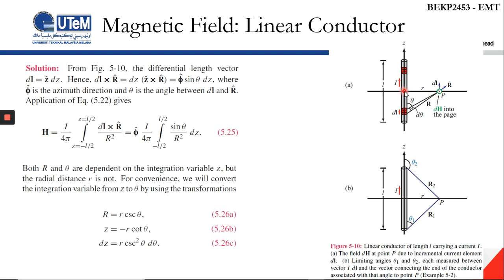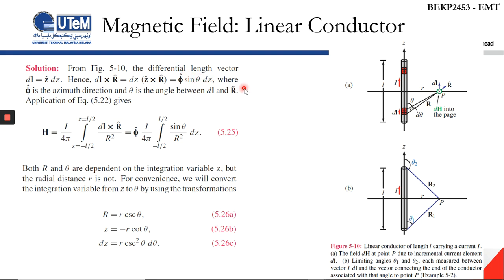This point P has a distance of r from the conductor, and we want to find the differential length of the conductor first, and then integrate for the whole length L. So now we apply the equation. We have I over 4 pi as a constant, and we need to integrate, because we already separated the line into two equal parts, from negative L over 2 to positive L over 2. And dl cross r: when we apply the cross product, dl is in the direction of z, and r is in the direction of the radius. So z cross r we will get sine theta dz in the direction of phi. Phi is the circular angle.